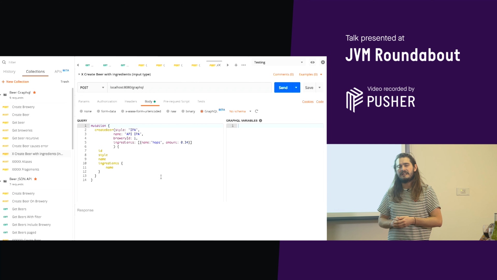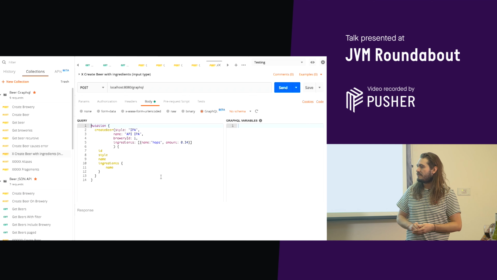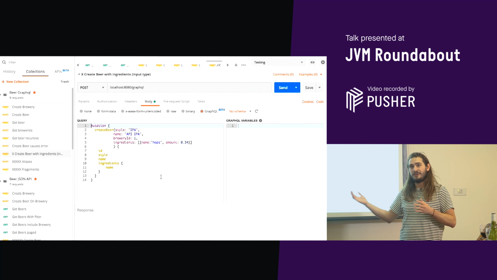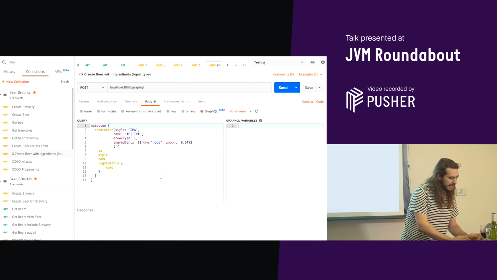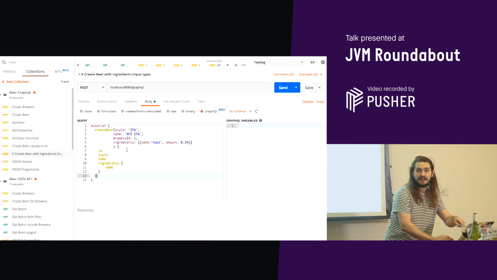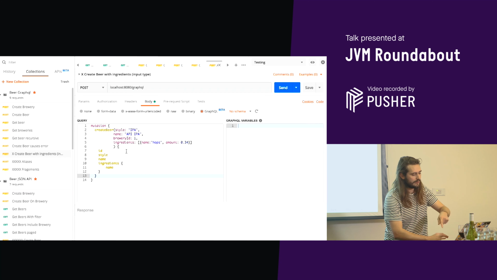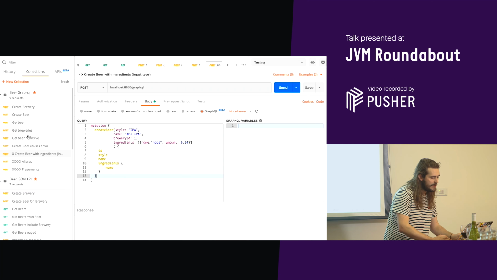Okay. Possibly. That's one of my main problems with GraphQL, which I'll get to, is it leaves this ambiguity about what you can do and what you can't do, but I'll talk about that later. So I thought you were asking, can you create a resource with a resource also inside of it, so creating them both at the same time.